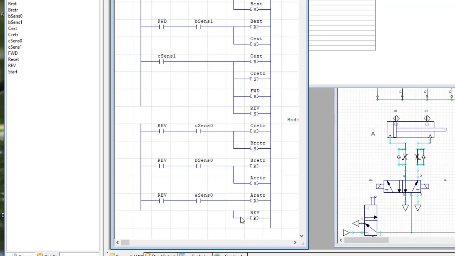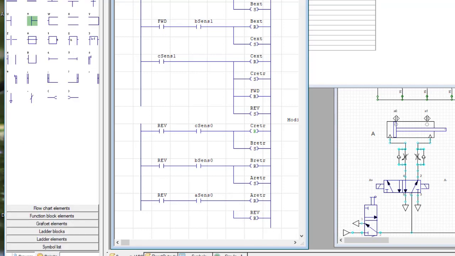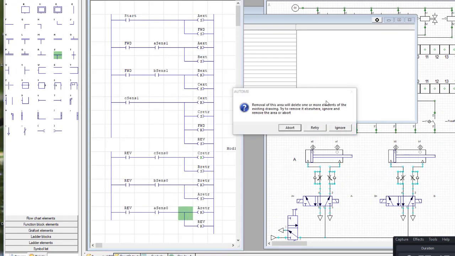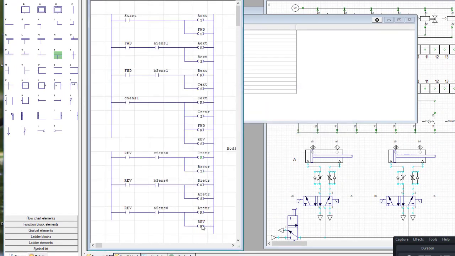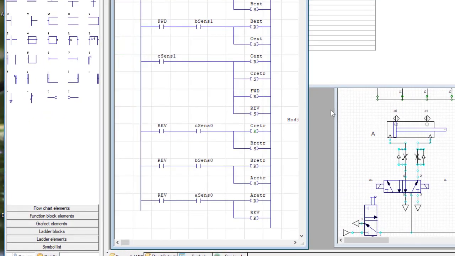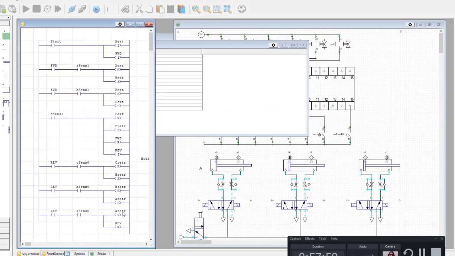So that should then reset the reverse bit back to 0 when it's all done. So I'm just going to fill this in with a rung. Alright, so that should clean up the logic a little bit.